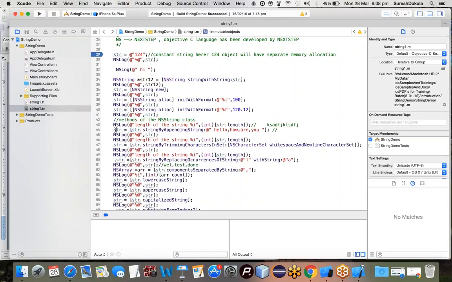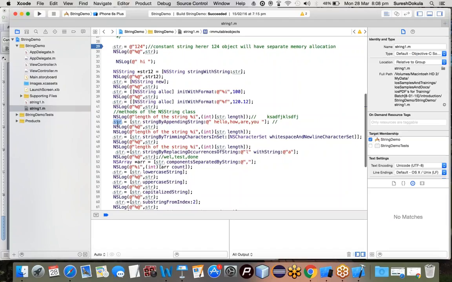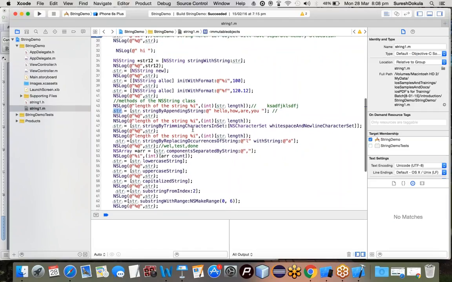That memory address is referred to by str. It loses the reference to the previous value and gives a reference to a new memory location which has a value like hello, how are you? So this will happen for every assignment. It refers from the previous memory address to another memory address, but it won't do these operations on the existing memory. For every operation it creates a new memory location.